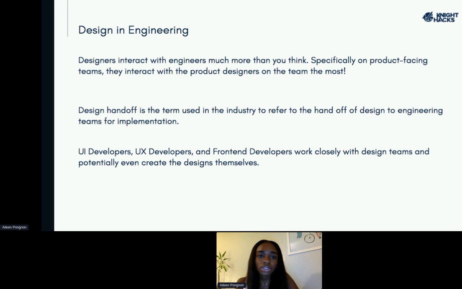And just some names for you guys, if you wanted to look this up later, what somebody who does code and design would actually be called. Some common names are UI developers and UX developers and front end developers, because you're literally working on the front end. These are the kind of roles that end up having a lot of interaction with making designs and making visuals and stuff like that, and still getting to code it and still getting to implement it, which is personally what I love the most, being able to design something and implement it on my own. I really love that.